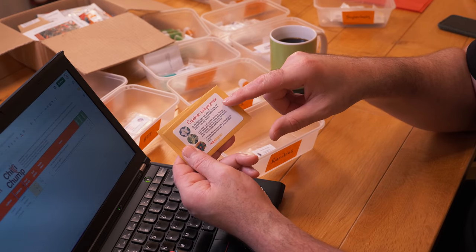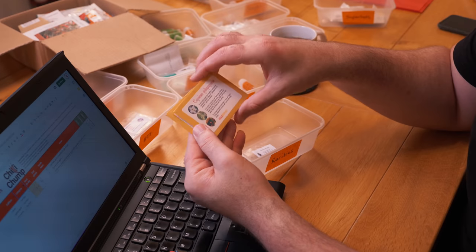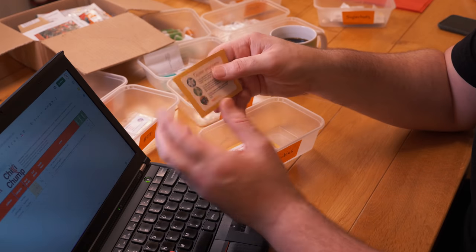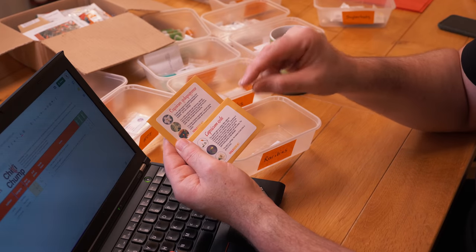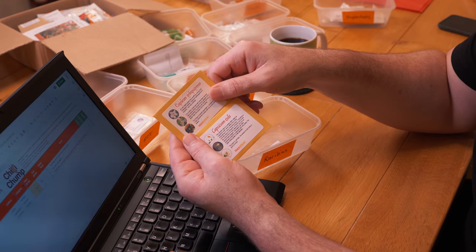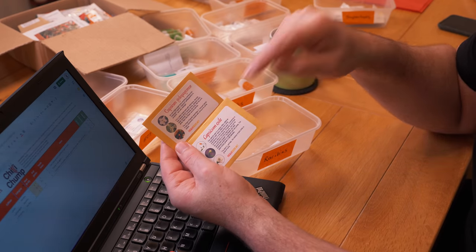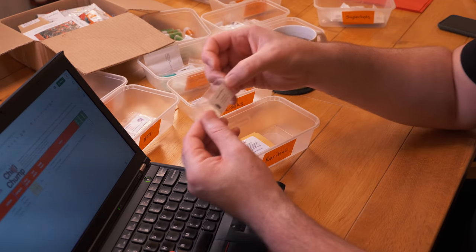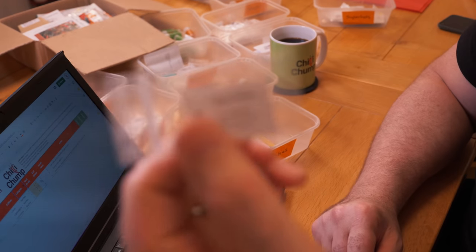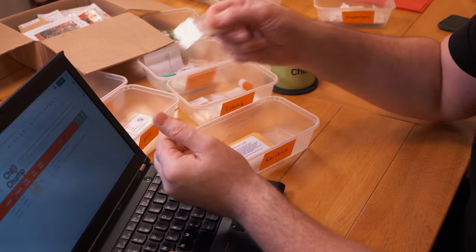The Capsicum Galapagoens is one I've tried to grow two years in a row now and it is a real challenge — I'm hoping third time lucky. They're not going to have an abundant harvest; they're fairly small but quite unique and pretty. Then we have the Capsicum Exile, which is another rare one, and it'll be interesting to grow. And then the Machu Picchu — I just like the name, but the peppers look quite interesting. It looks a bit funky; it's meant to be a Capsicum Chinense but it's not one I've heard of before, so interested to see how that grows.